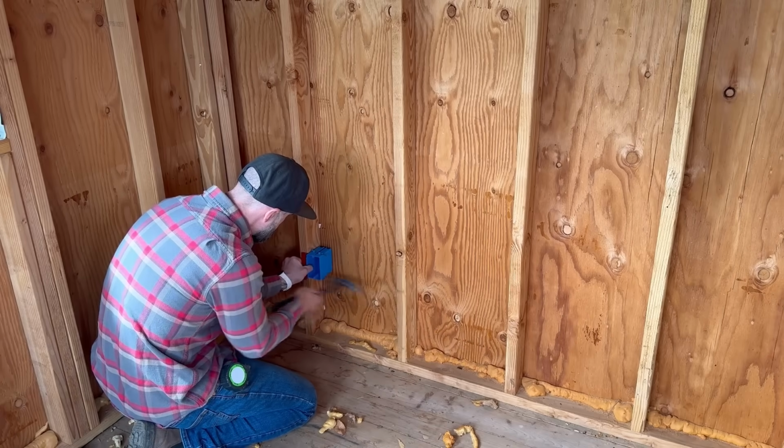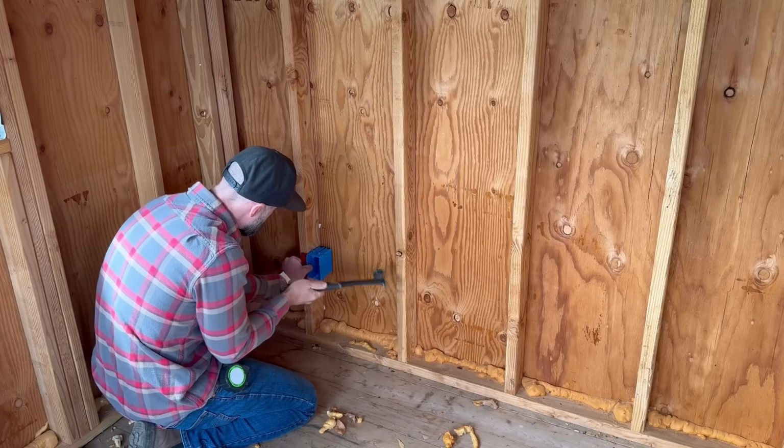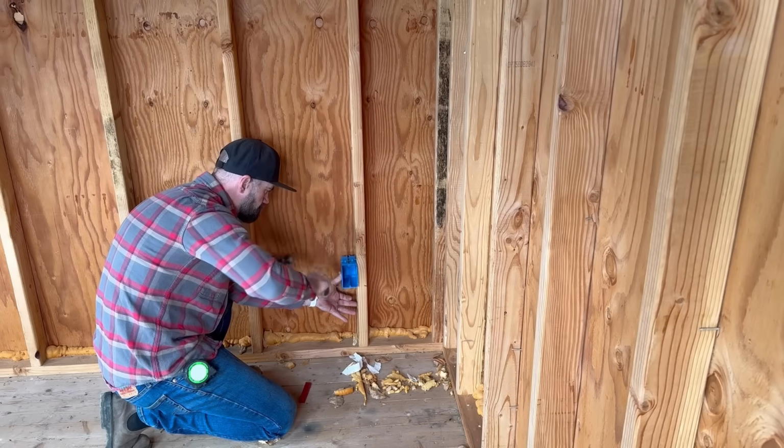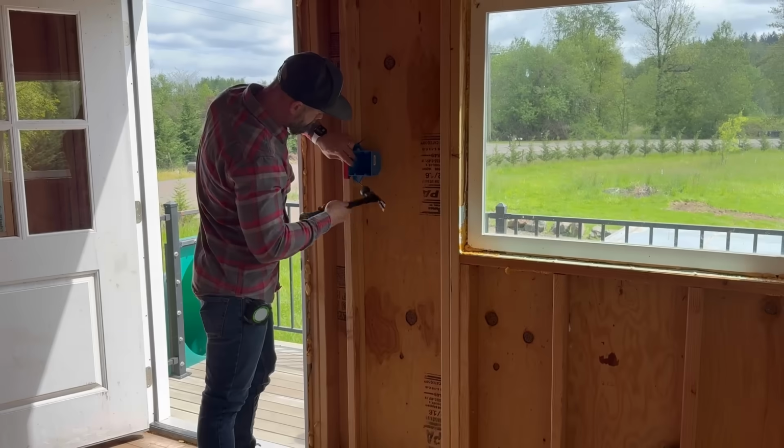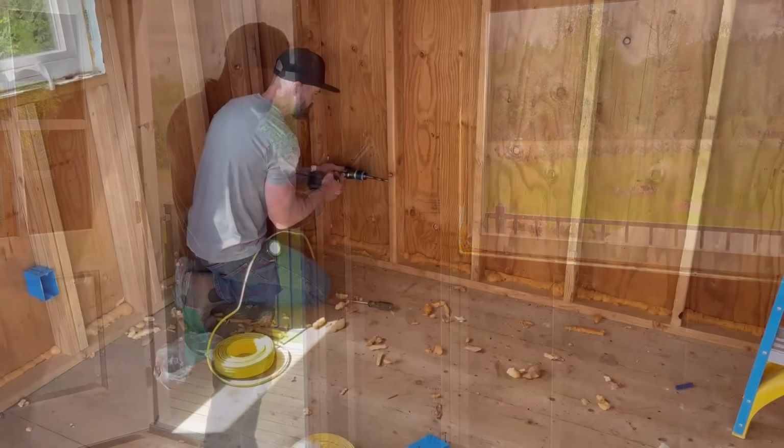The first thing I wanted to do was add electrical to the treehouse. Now let me preface this by saying I'm not a flippin' electrician, so don't really watch too closely at what I'm doing here because I'm kind of making all this up as I go.